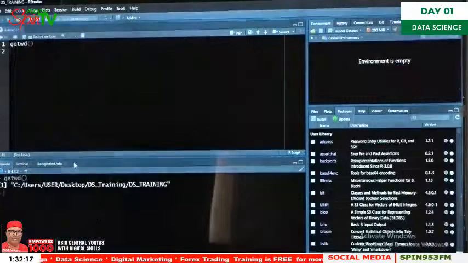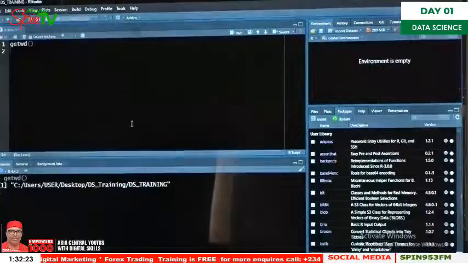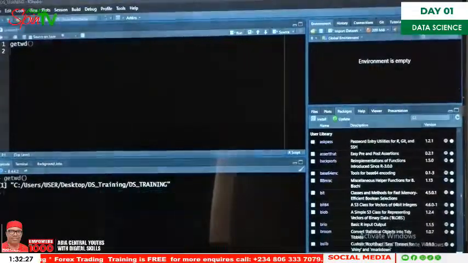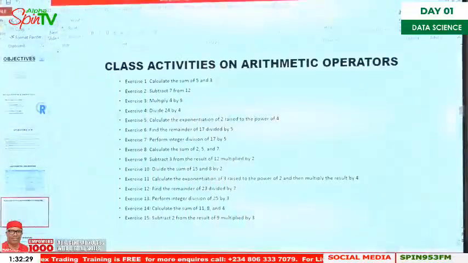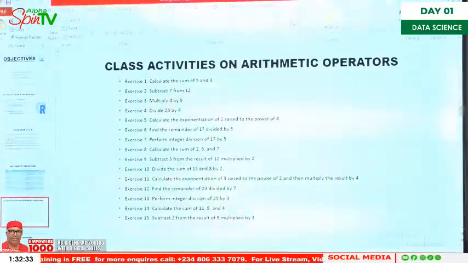Now, we have gotten our working directory, and we have exercises to do under arithmetic operators. We are starting with exercise 1. Calculate the sum of 5 and 3.